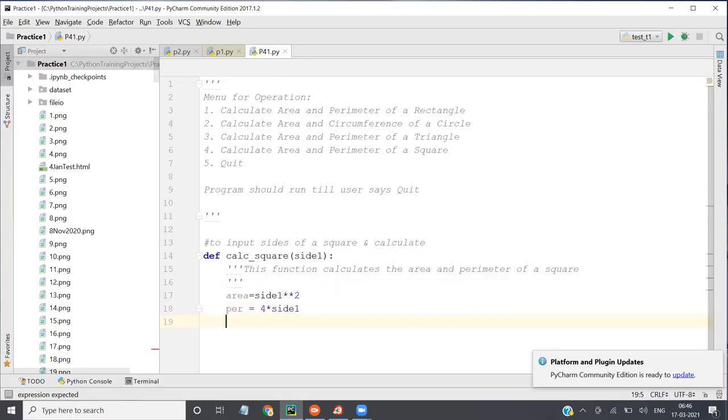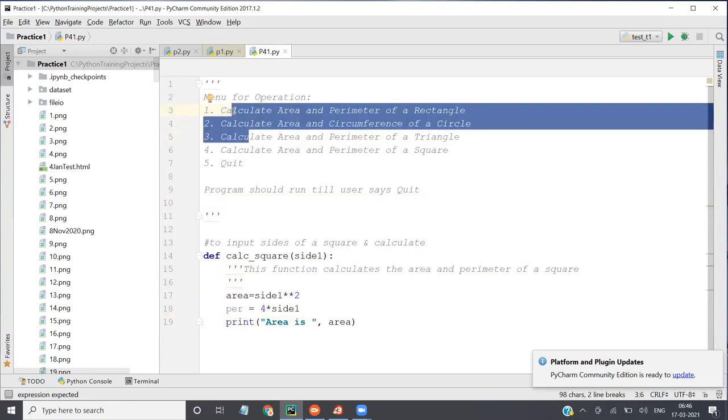And you print, okay, area is area. Like this you have to define the function, and 3 other functions, okay.